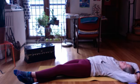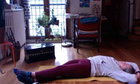Good, and take notice of the parts of your body that are experiencing some amount of discomfort. Okay, for me this morning, it's around my hip and my low belly and low back. A little bit into the shoulder too. And those are the areas that I think generally we feel the most stretch and the most discomfort.